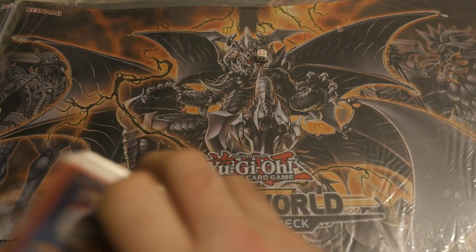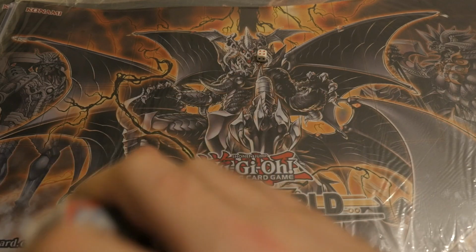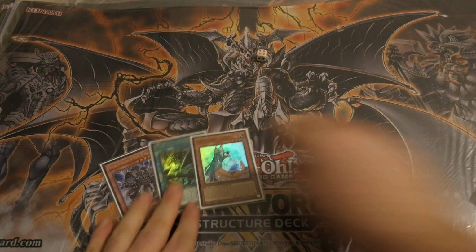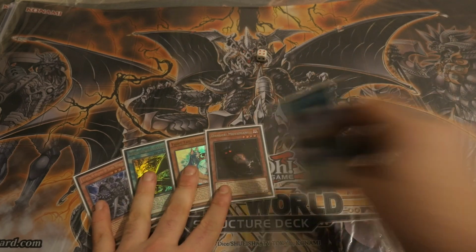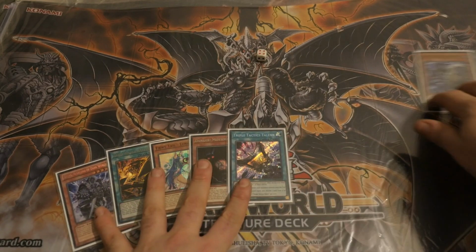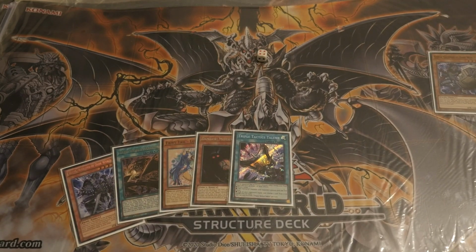So after a very decent shuffle and a good old cut, our opening hand of 6 this time will be 1, 2, 3, 4, 5, 6. Wow, Talents loves me hand. We're going to activate Genta. Genta's effect is going to search us out Gate.